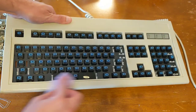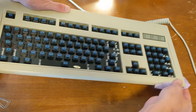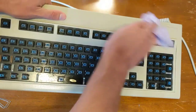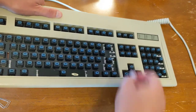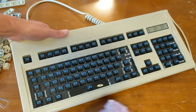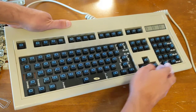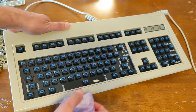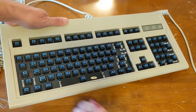And looking at the keyboard case, I'm gonna go ahead and clean it really well with this and the magic eraser. But it's actually in really good shape, and it doesn't look discolored to me at all. I mean, the back has the same color and everything. So I don't think I need to bleach the case. I think that's fine. Because I was thinking about taking this off and submerging the whole piece of plastic here, but no, I think we're okay.